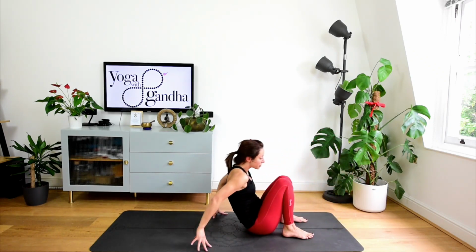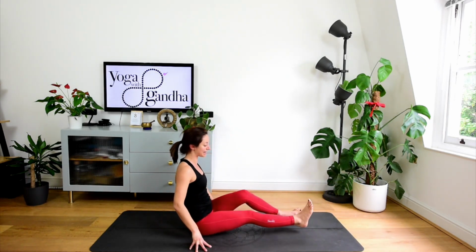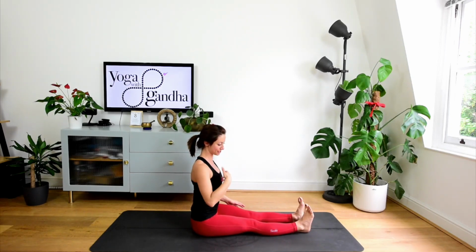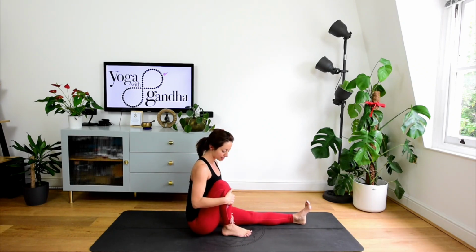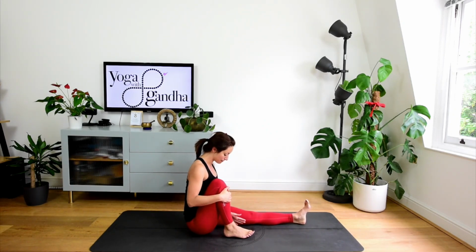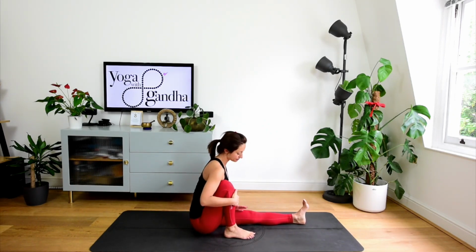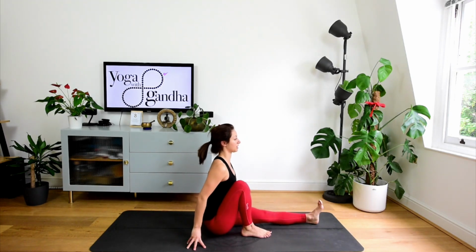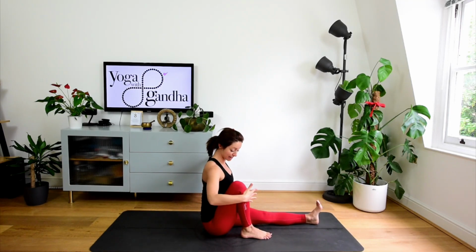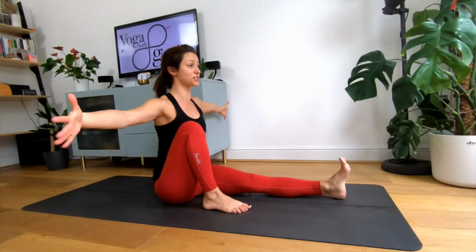This time, shift your legs forwards and your bum back. Extend both legs in front of you. And then bend your right knee and bring your right knee really close to you, but a little bit away from the midline, so a little bit to the right. Fly the arms out on the level of the shoulders. And really actively hug your right knee in towards your chest.